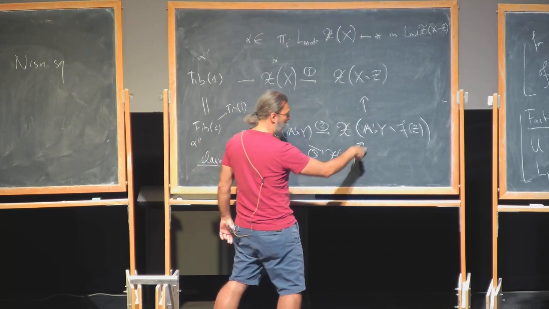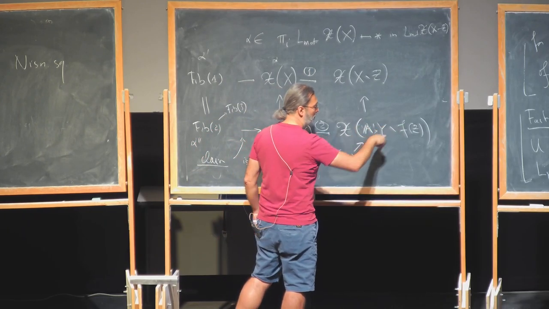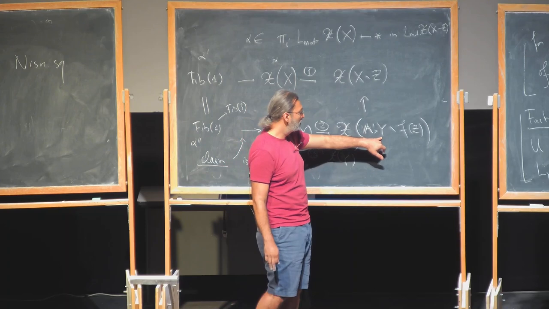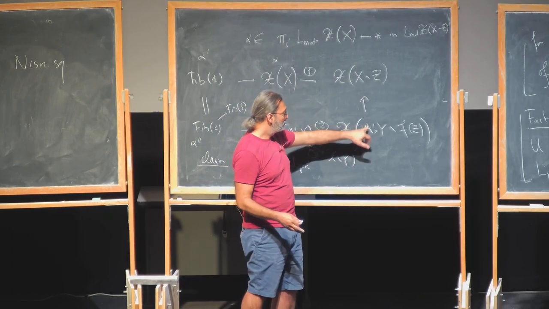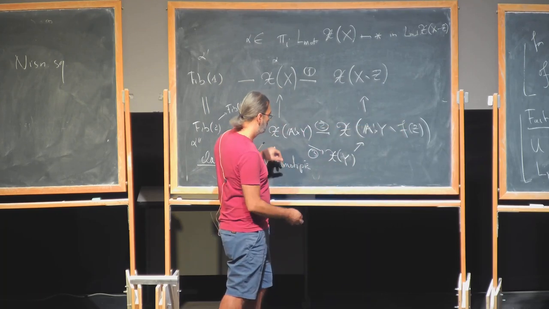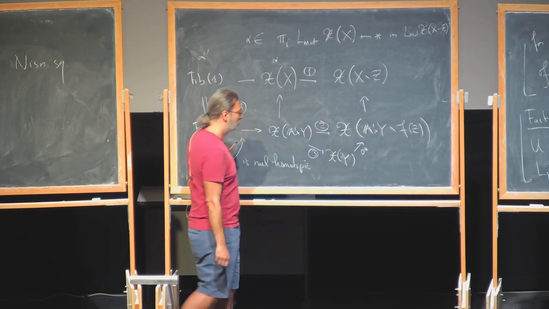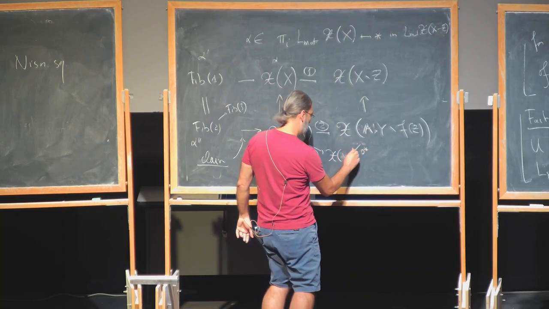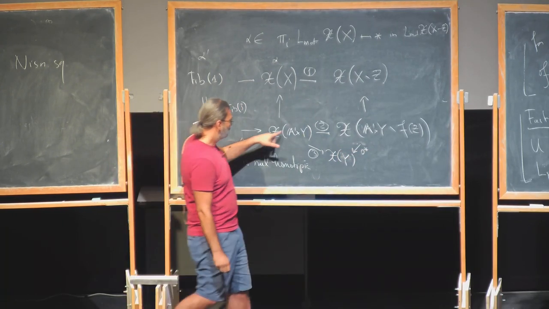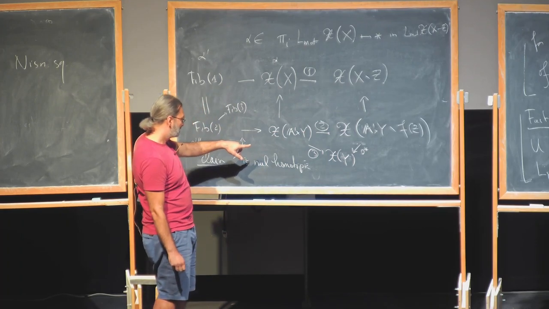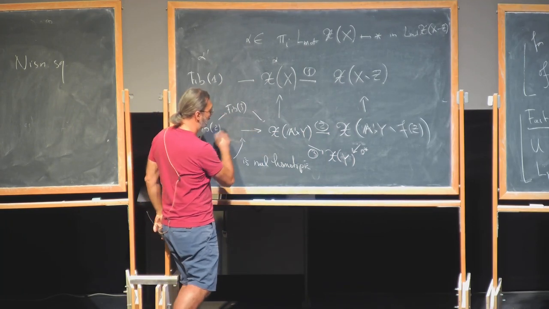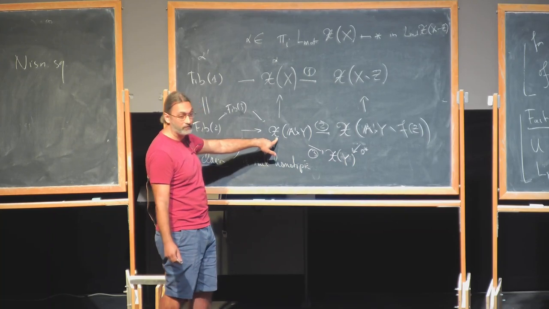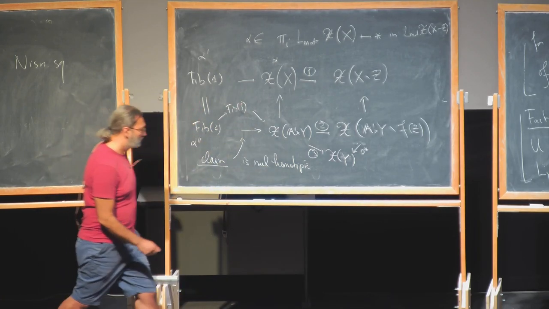What you do here, you pick any point of A1 which does not meet F of Z. F of Z is finite over Y, and I can assume that Y is local, so there is always a section which misses completely this F of Z. I can even take this to be the zero section if you want, it doesn't matter. So this map factors like this. This tells us that the fiber of 2 goes to the fiber of 3, as I want. But the fiber of 3 is just a contractible space because X is A1-invariant. So that's it. Okay, so that was the sketch.